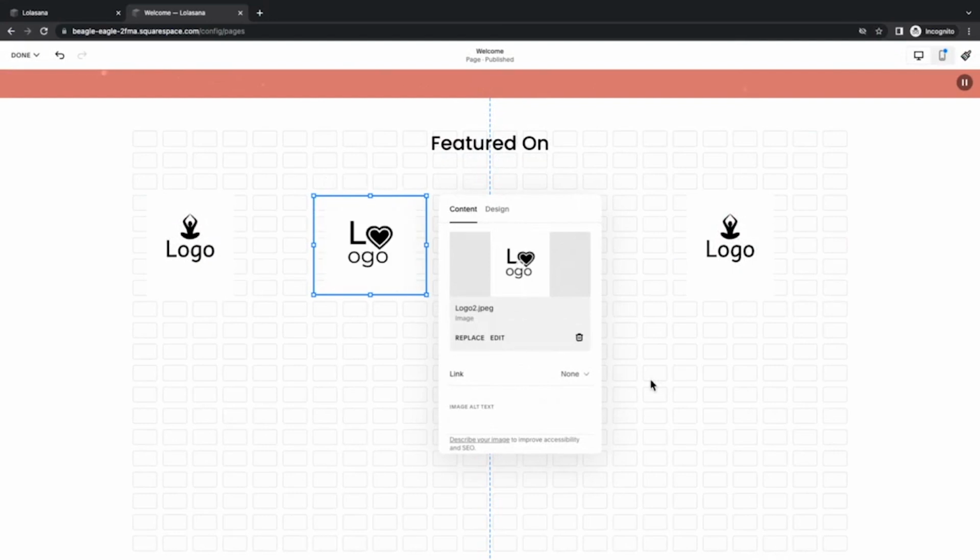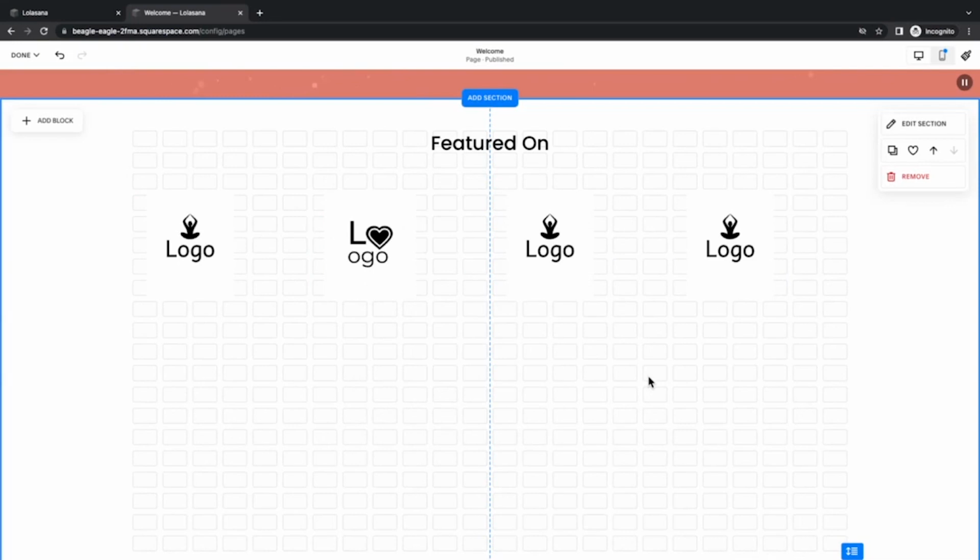So now I want to show you the fit and fill options and how you can apply them. You can think of a block as sort of a container that displays your content. Do you see how the photo here is inside the block? And within the block, I also see a bit of this section grid popping out. What I can do here, since I want this to be cleaner and I want my photos to appear to be all the same size, is I can set the photo to fill the entire block. Because my image blocks are all the same size, once I set these photos to fill, they're going to expand to fill the block, and they're all going to be the same size.